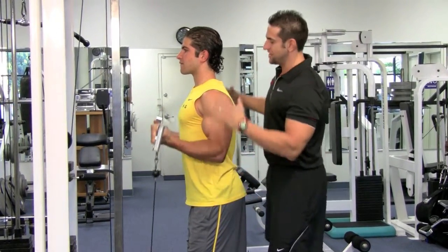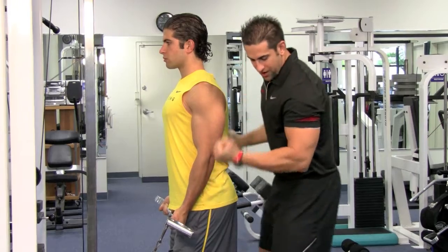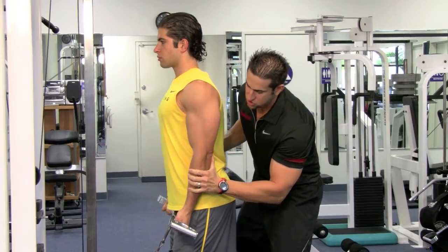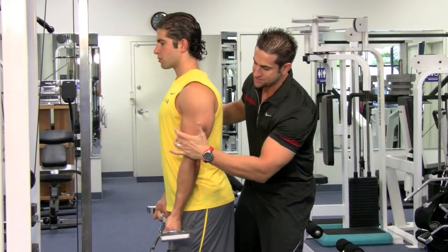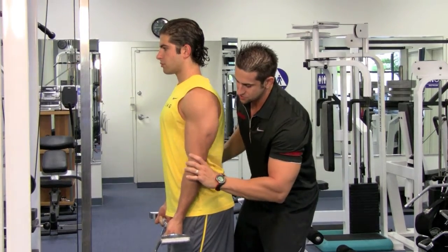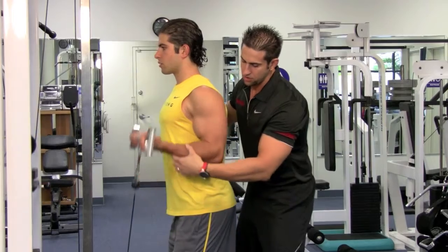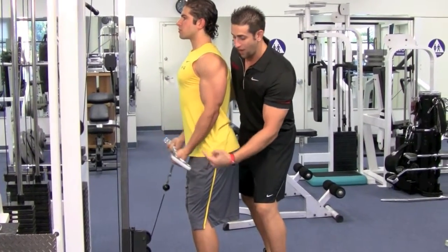He's not bouncing his knees, looking straight, shoulders back and down. The wrists are straight. When you come down, make sure that your elbows don't get locked. Then it takes pressure off the bicep, the tricep gets engaged, and it puts pressure in the elbow. You don't want that. So slightly bent, that's how you know to keep your arms back here. Go ahead, curl. Breathe in on the way down, blow out on the way up.